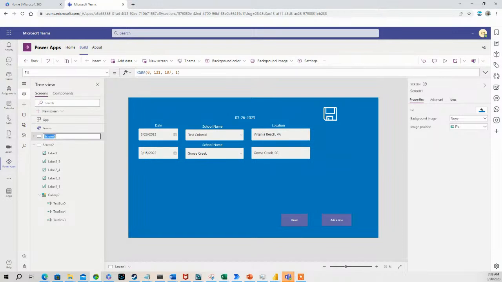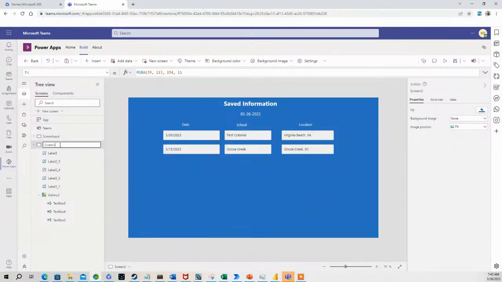We'll call screen 1 screen input. We'll call this screen saved.